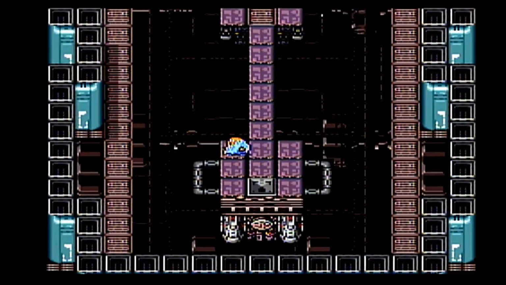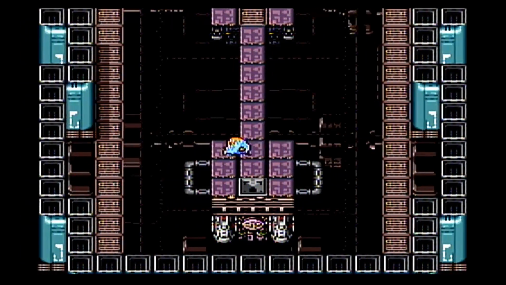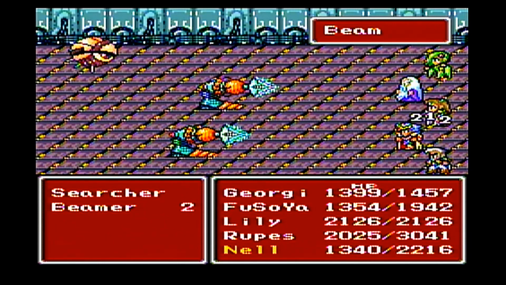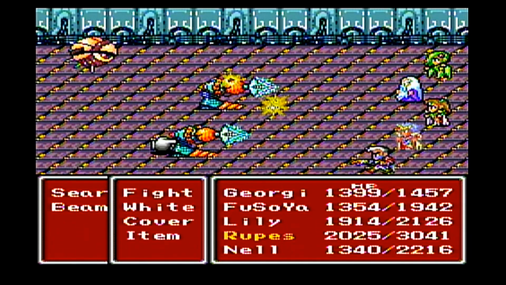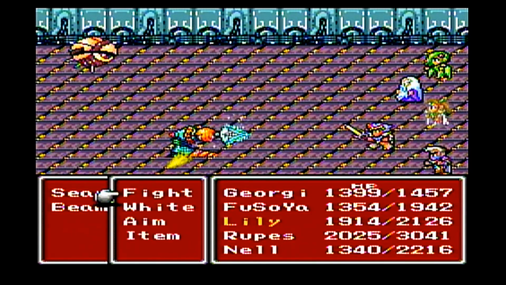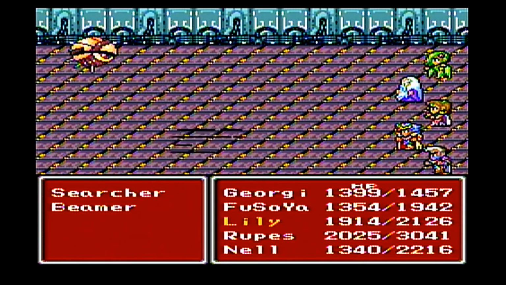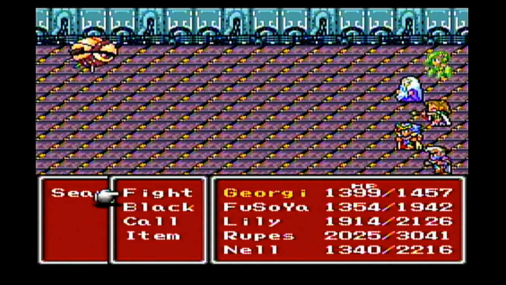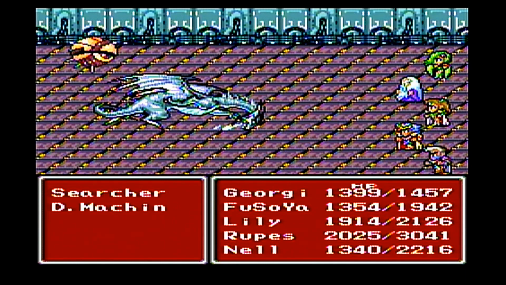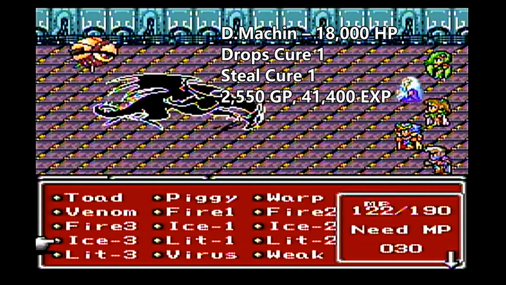Now the enemy that I'm going to meet is the Dragon Machine, and you can run into it in two different ways. You can run into it as a random encounter on this level. The way I encounter it is it can be summoned by the Searcher monster here. So not all Searcher monsters will summon it. Some still summon the Horseman enemy, but we got lucky and got one that summoned the D-Machine.